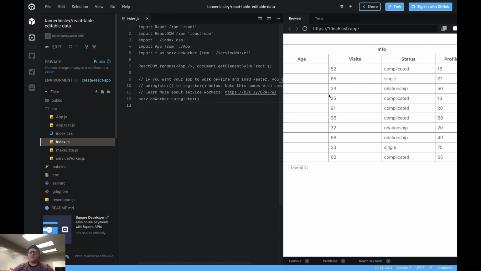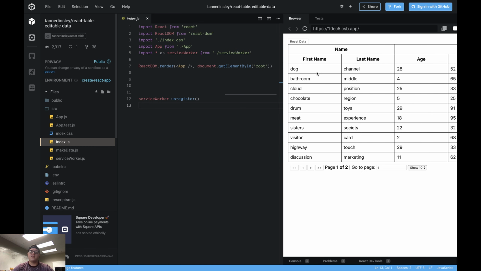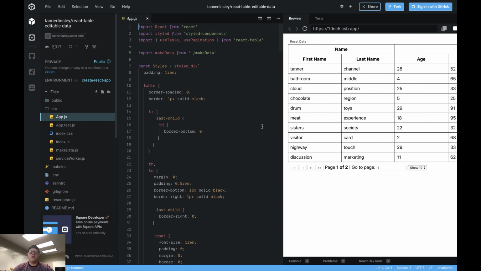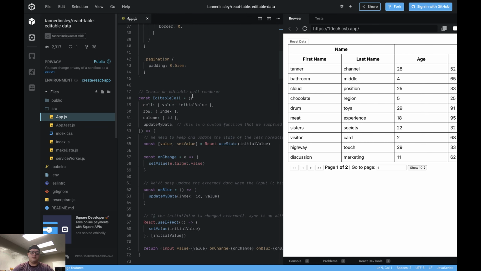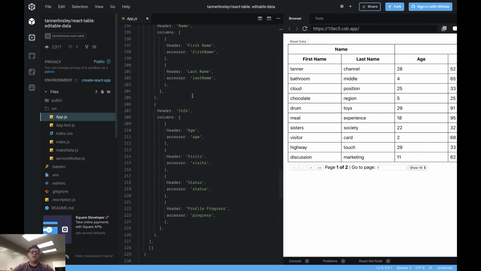It loads you into a little React table, very simple, very basic. And it's got some columns here that we can edit. And when we unfocus the column, it edits the data. It's pretty straightforward. So without further ado, let's get into the actual sum cell.